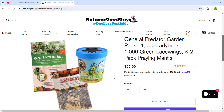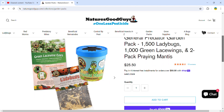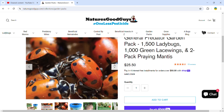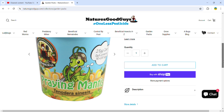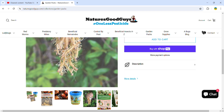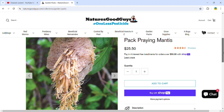The one I prefer to use is the garden pack of lacewings, ladybugs, and praying mantises. It's 1,500 ladybugs, 1,000 green lacewing eggs — because they're not developed yet — and a pack of praying mantises in a little cup, sort of like an ice cream cup. They're Chinese mantises, and this is what it looks like when they come out of the cocoon.